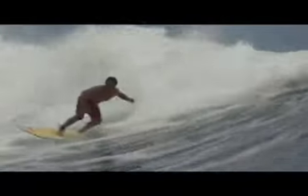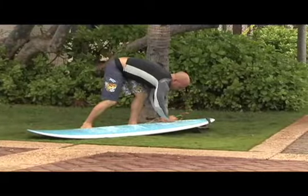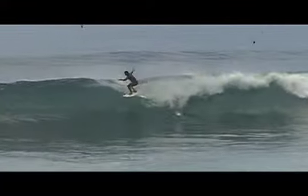So far, the summer of 2009 has provided plenty of South Shore swells, and this is no exception. You would think this is a still picture, but really, there's just no wind, so wax up those boards, get out there, rip it up, and make sure you put that wax on thick, because if you don't, you're going to make yourself a rail taco. Look at that. Ooh!